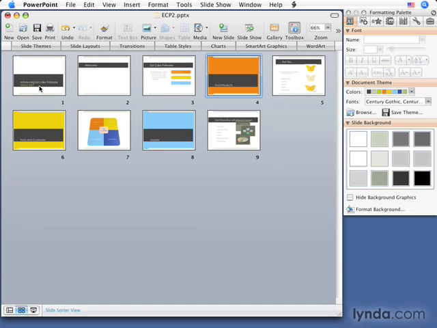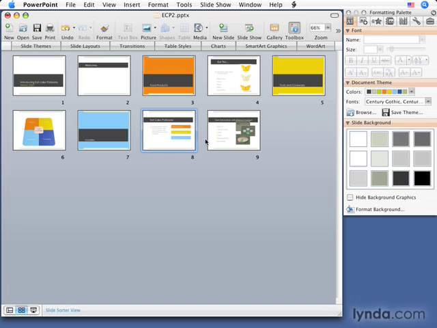You may not be able to see all of the information on the slide. You wouldn't want to work on your slides in this view. It's not made for that, but it is ideal for rearranging things. So if I wanted slide number 3 between 8 and 9, I can click and drag it down. When I see that little separator in between 8 and 9, I can release, and I've reordered my slides.